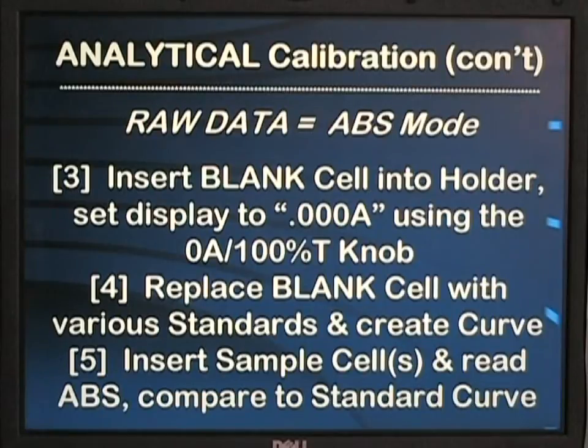The simplest procedure for obtaining data from the HC-404 hydrocarbon analyzer is to take the raw absorbance data and insert it into a linear regression program such as Excel or ChartWizard, or a calculator-based program, to create a calibration curve, and then interpolate your sample relative to that calibration curve.